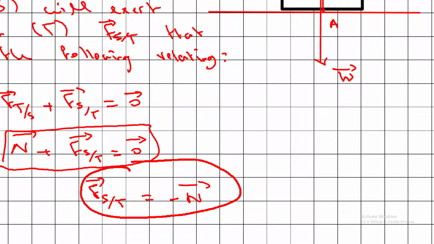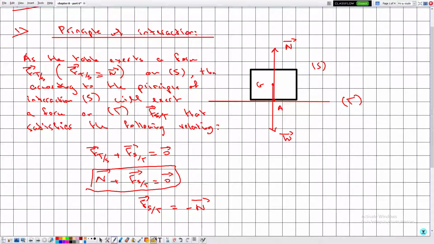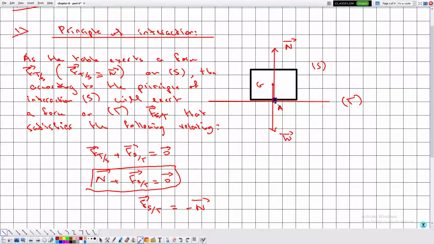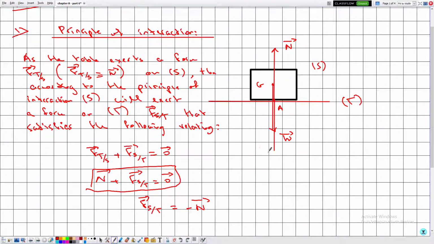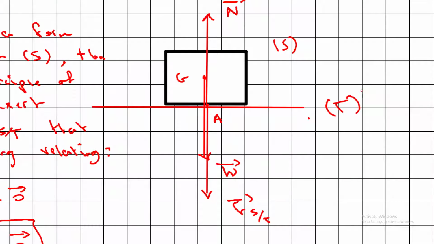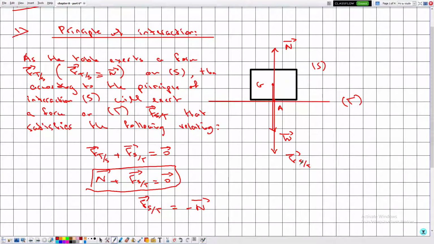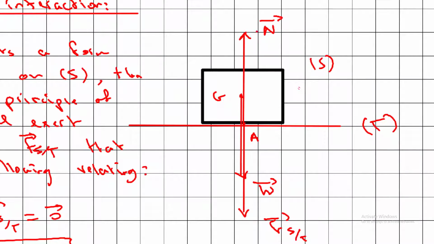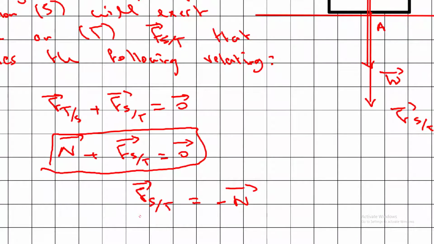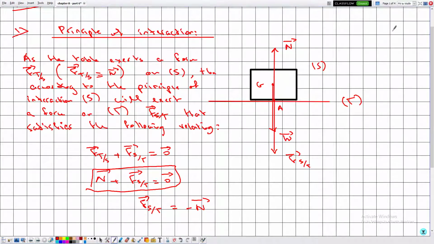So how do we read this equation? Both forces have the same line of action, opposite direction, but same magnitude. So in this case, the force that we are talking about will be represented at the point A because it's a contact force, which is this. So this force, F S on T, is the one that is actually causing action on the table and not the weight. Okay, for sure, this is coming from the weight. This will be equal to the magnitude of the weight. Why? Because the weight is equal to the normal, and the normal will be equal to this. So what do I mean?